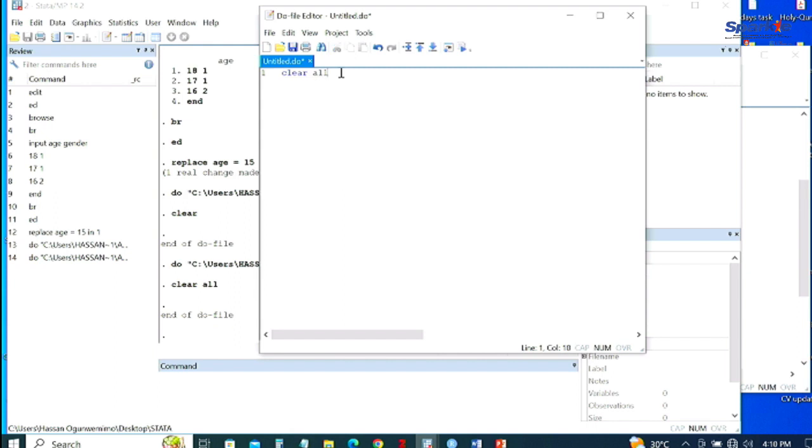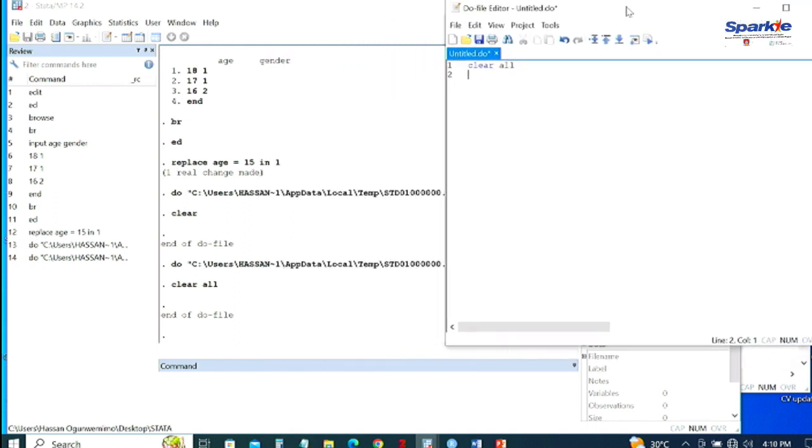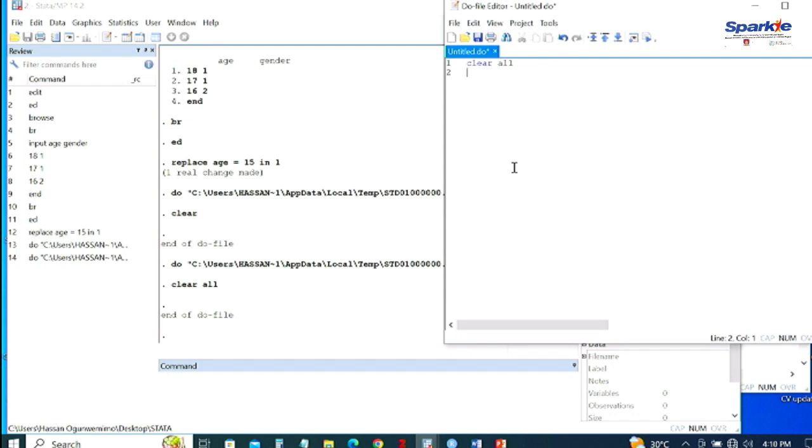Now, after clearing, we want to bring in a data set for us to work with. In this case, the data in our folder. But before we do that, because I want us to always work with a do file, unless you want to do some quick understanding of the nature of your data, you can do that in the command window. But for the full analysis you do everything inside the do file. And as you are working, you are saving your do file.